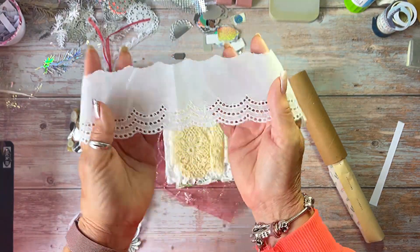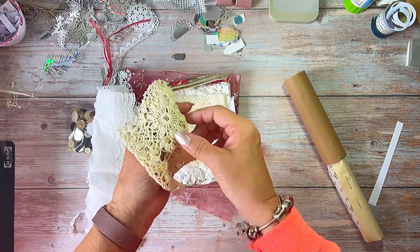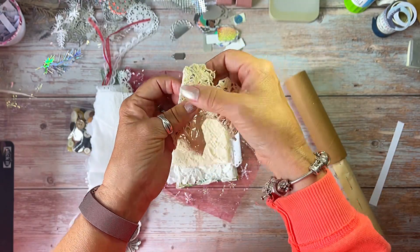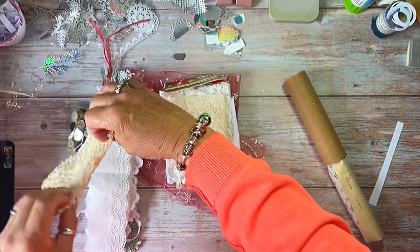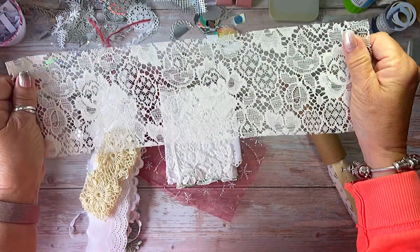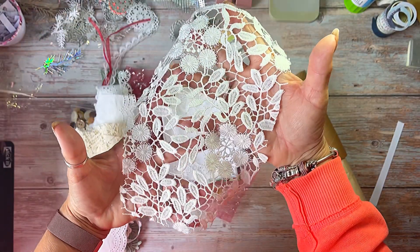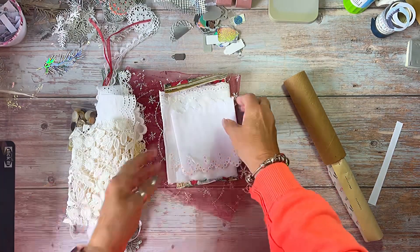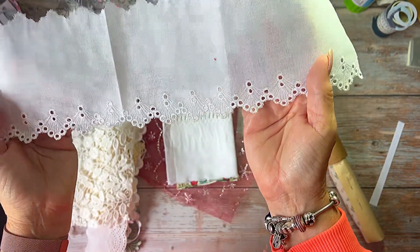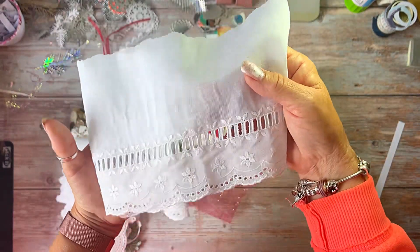This is really going to go well with my Christmas journal. These will make nice little page tickets. And some cream lace — that's beautiful. This is nice as well, it's got little flowers and the leaves. Oh, and some really deep embroidery anglaise, that's lovely. This is nice too — it'll make nice pockets.